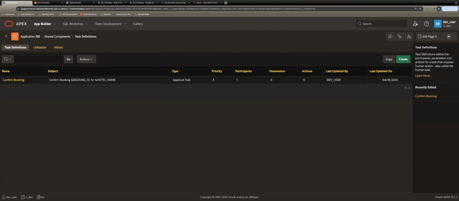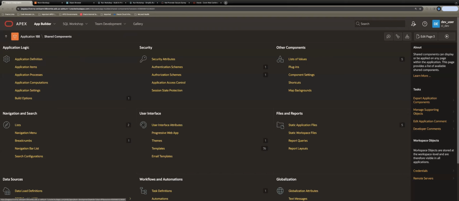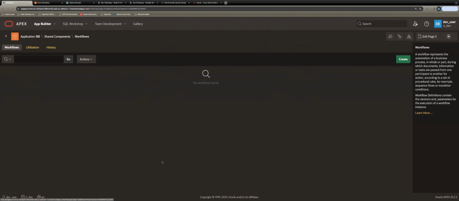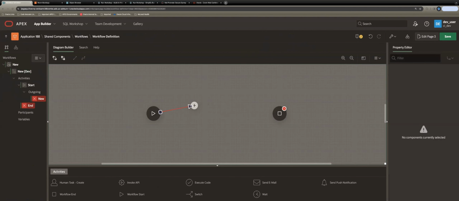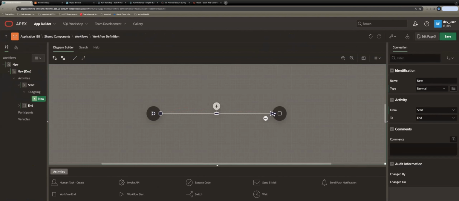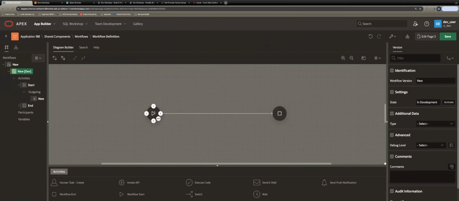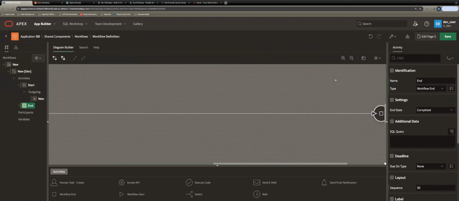And then on our next step, we'll actually go back and start creating our workflow, right? So on our workflow, we don't have anything created just yet, but we'll go ahead and create one together from scratch. I'll delete the base activity here and just drag this over. This play button is going to be the start, and the square is going to be the end of the workflow. So I'll just drag out the end quite a bit so that I have some space to work with. And I'll zoom out so that we can see more of the space here. Maybe a little bit too far. We'll drag that back in a bit.